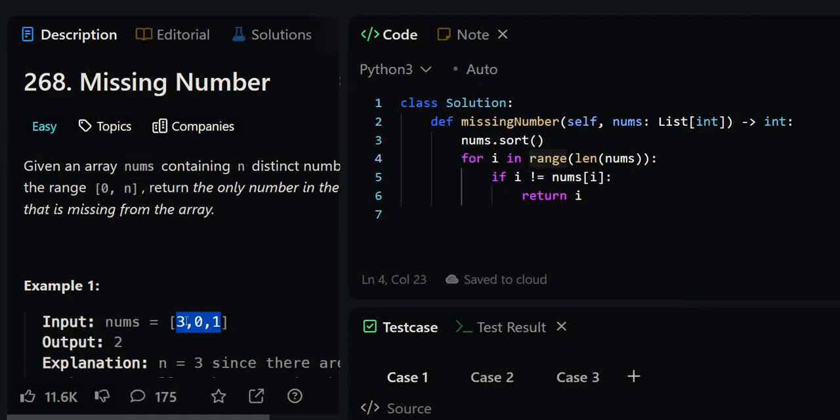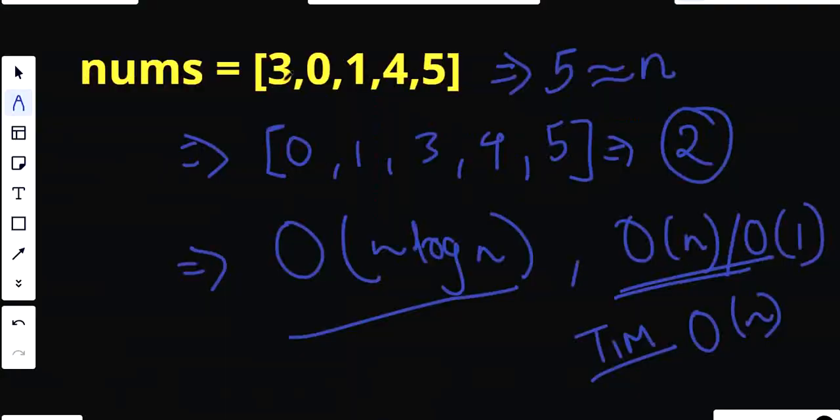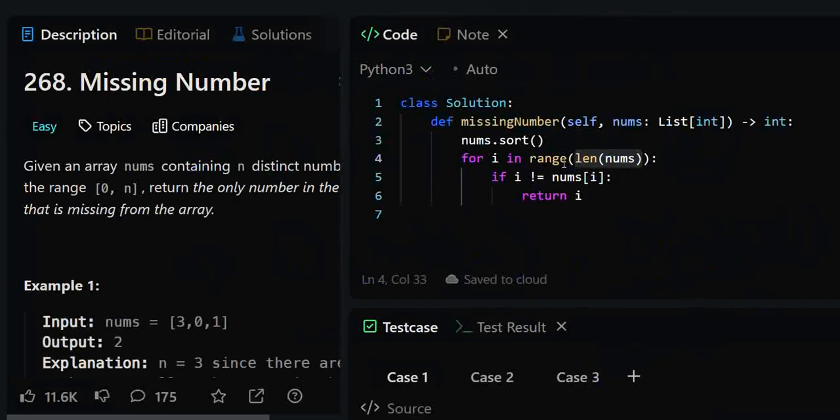So if that number is not present in this array, then we know that this number will be the largest number, equivalent to n. After running this loop, the value of i will be 4, from 0 to 4, considering the example that we just saw.